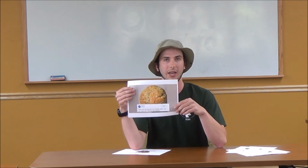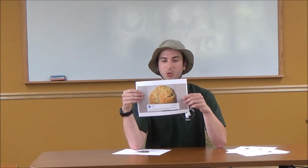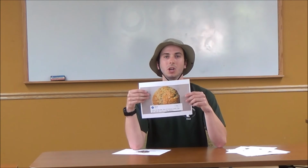Now, these are very, very small, our nymphs and our larvae. And to show this, I have a poppy seed muffin, and you can try and find the 5 different ticks that are located on this muffin, and it's kind of why it's a little bit frightful for people who are hiking in the woods, because it is very difficult to actually see the ticks on your skin, and you will not feel them when they bite you, because they will have an antiseptic that they will put onto your skin so that you will not feel them putting their tongue into your own body.